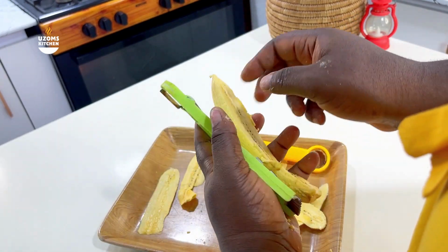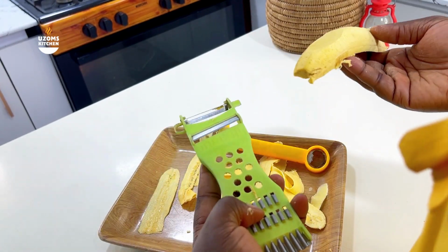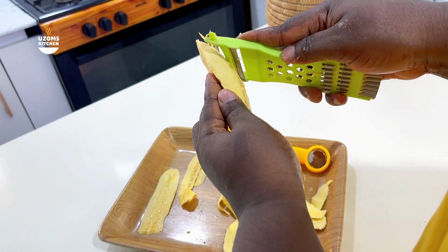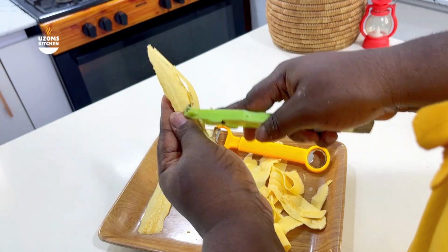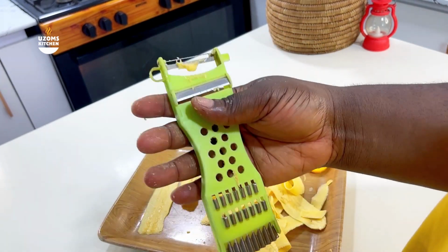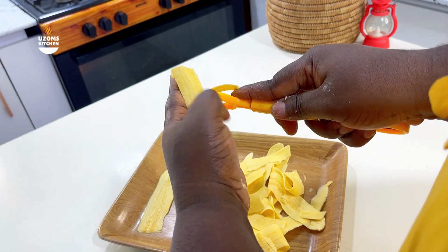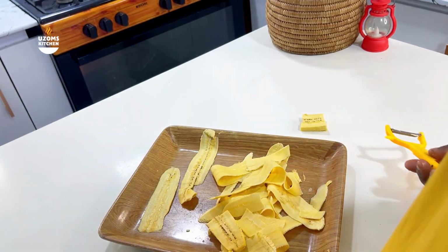But friends, I'm not even going to lie, I struggled with this method a lot. I'm like, nah, not for me. If I'm doing anything plantain chips, to be very honest, I'm going to use my food processor to make the job easier. With this, I really struggled, so much that I had to bring back my food processor to complete it, because it was a struggle. Even when I tried making the normal round shape plantain chips with these, it was still a struggle. It was a lot. So doing this for commercial purposes would be a lot of work for you, trust me.